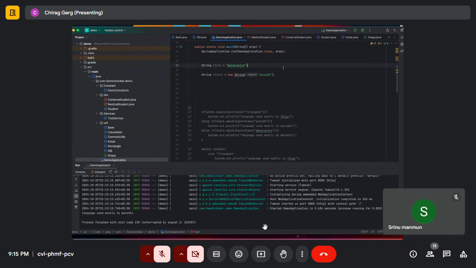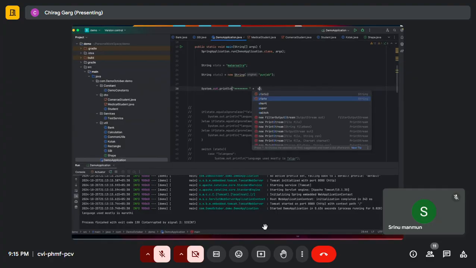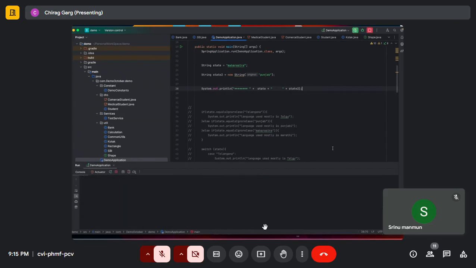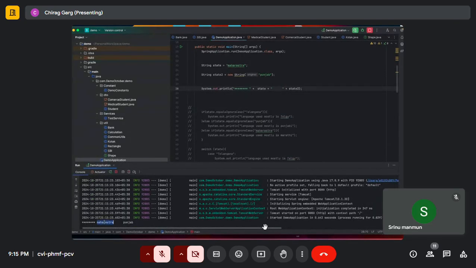So both are correct. If I print this one, see, both are strings only, but this string represents a literal and this string represents an object.